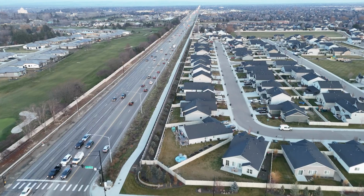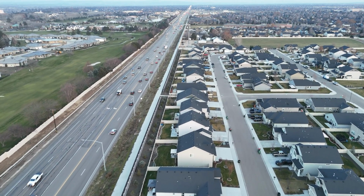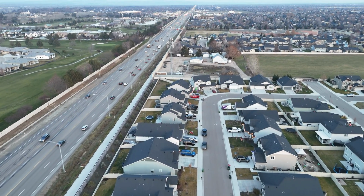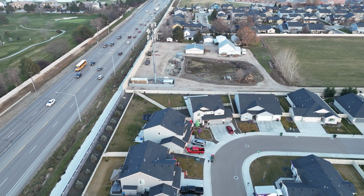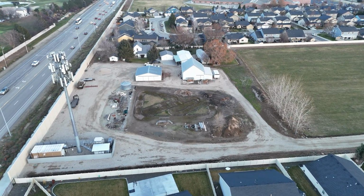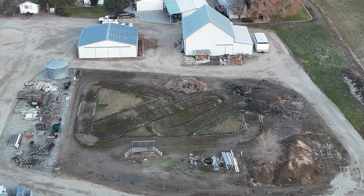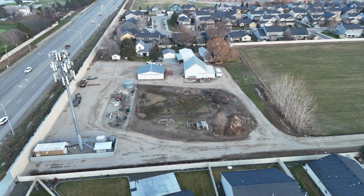And we'll bring this guy back towards the park. One of the things I wanted to look at, and I don't know if I said it earlier, that's Chinden Boulevard off to our left there, for anybody familiar with this area. But right here, by this cell phone tower, I've never really taken a good look at it, but it looks like an RC car park. Yeah, that's exactly what that is. That's a little RC car track. Looks like it's in need of a little maintenance, but still pretty cool. That looks like it's on private property, so it must be somebody's own private little setup that they made.